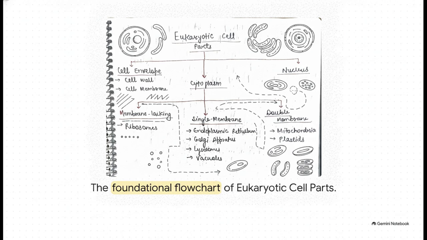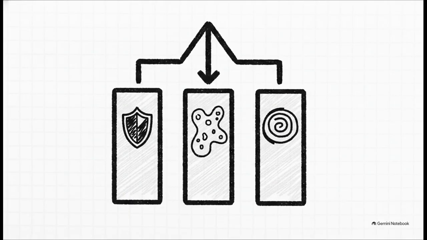It immediately tells us that to really understand the cell, we have to look at its primary divisions. As you can see, the eukaryotic cell splits immediately into 3 distinct top-level branches. Think of them as the 3 primary pillars. On the far left, we've got the cell envelope, right there in the middle, the cytoplasm, and on the right, the nucleus. This right here sets up our entire framework. Literally, everything else we explore is going to fall under one of these main pillars.